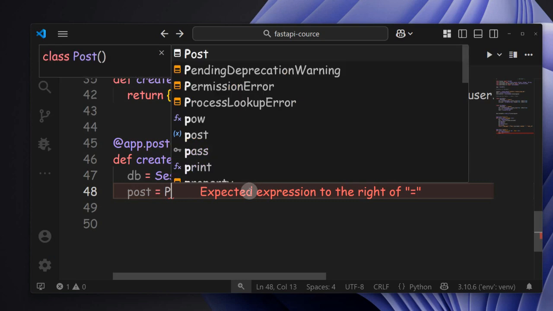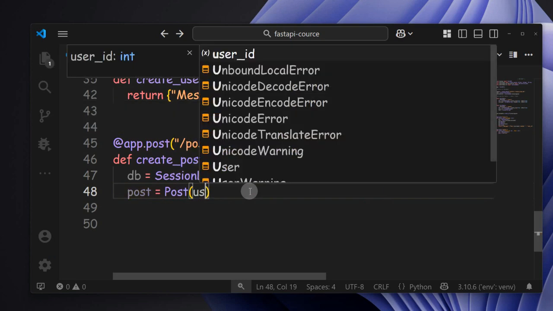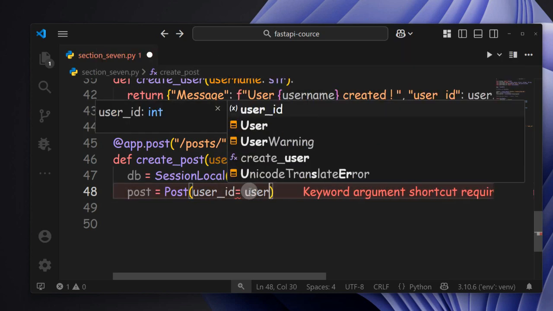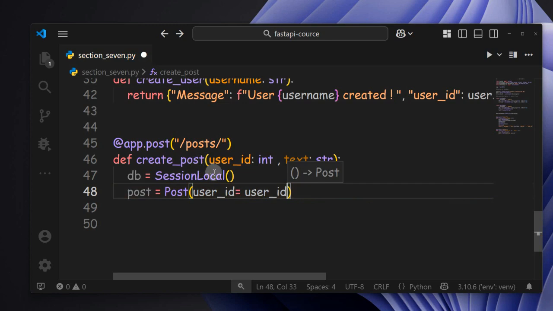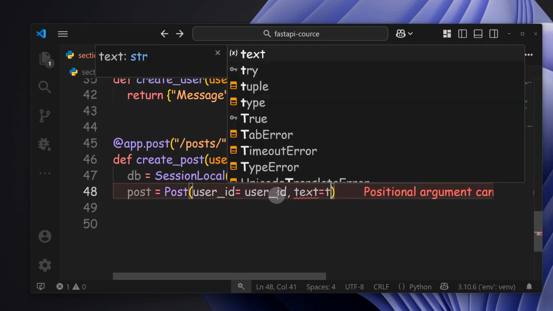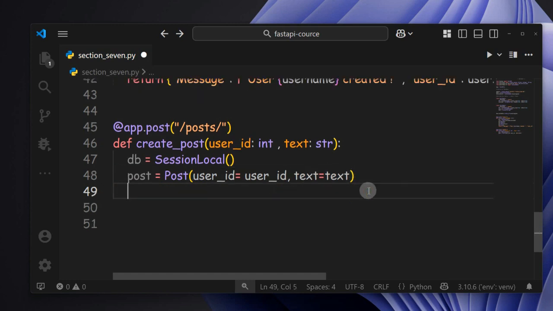For that, I'm going to use the post model and give it some properties like user ID, with the value of user ID from the posts endpoint, and let's give a value to text from our endpoint. Okay, it's pretty cool. And now that we created the post object, it's time to add it to the database.